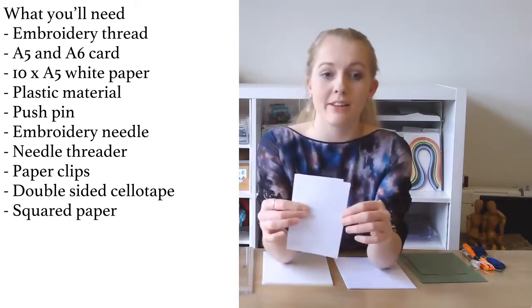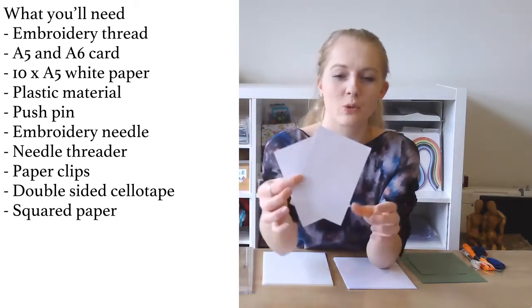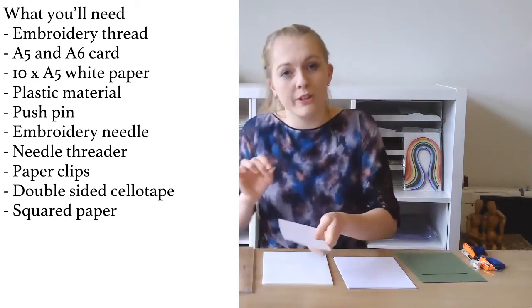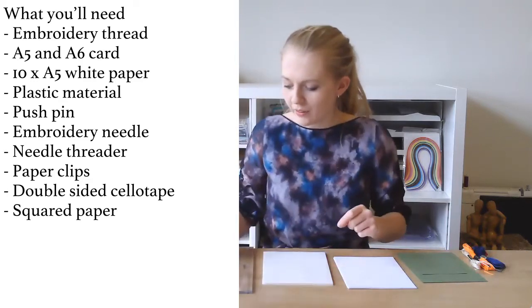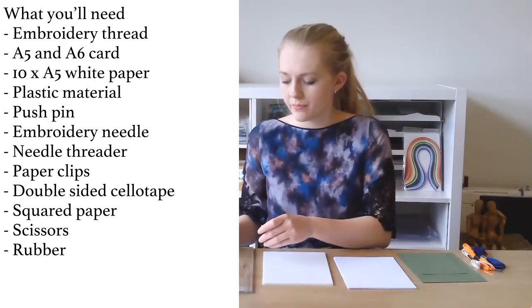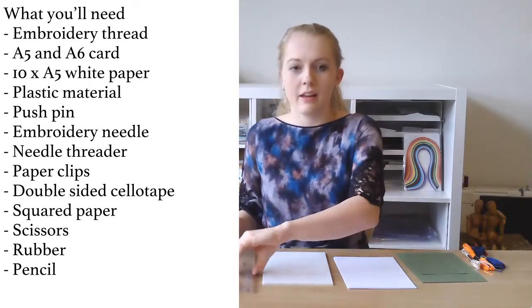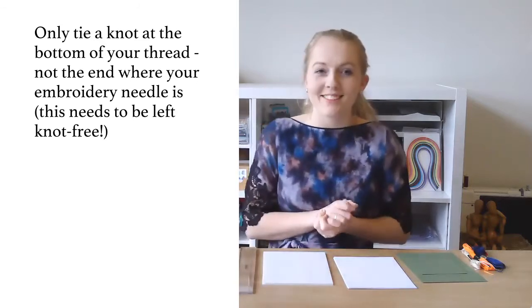Optional, you might like some squared paper, because it's got very light squares on it. That will help with your drawing if you're wanting to do straight lines. Again, I'll explain more about that later. Then you won't find these in your craft box, but these are great to have: a pair of scissors, a rubber, a pencil, and maybe a ruler. Okay, so we'll get going now.